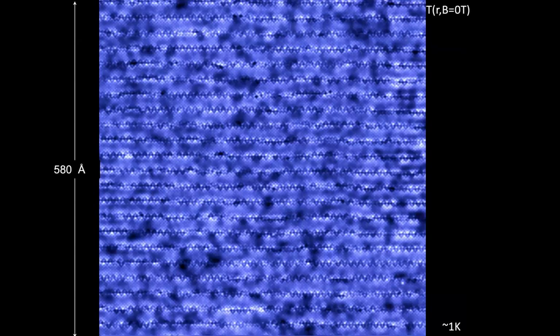So Steve Edkins did this experiment. So here's an image of the disco. This is near 1 Kelvin. The magnetic field is zero. We're registered to about 16,000 atoms there. And we have to do this elaborate thing because the experts here know that the electronic structure of the cuprates is horribly disordered. So I have to subtract the background electronic structure from the field-induced electronic structure to find out what the magnetic field did.